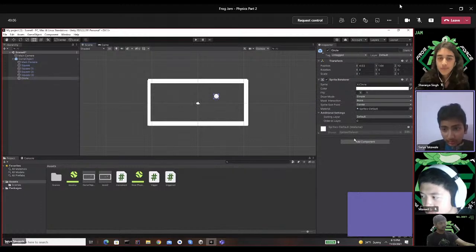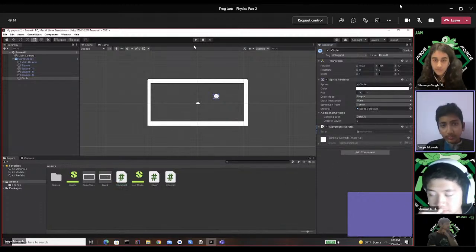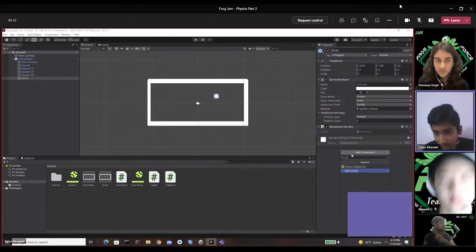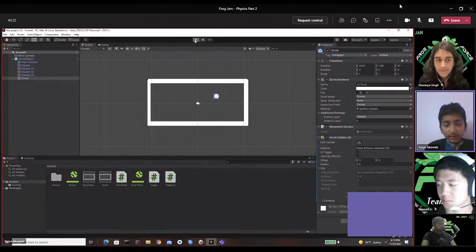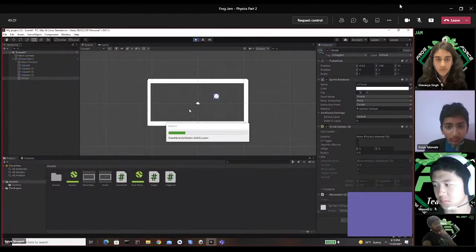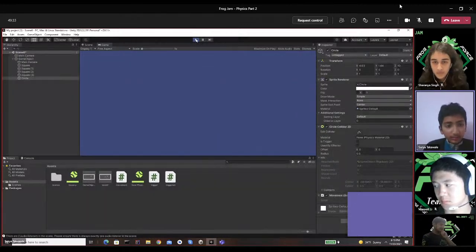Now for my circle, I need to add the movement script to it. So that has movement. And I also need to add the circle collider, I believe. Now if I try running it. That is not supposed to happen either.